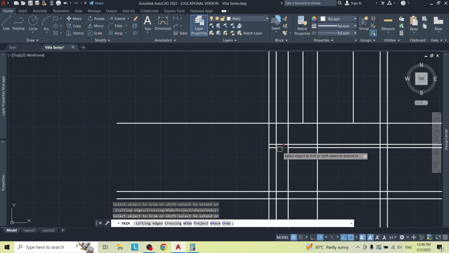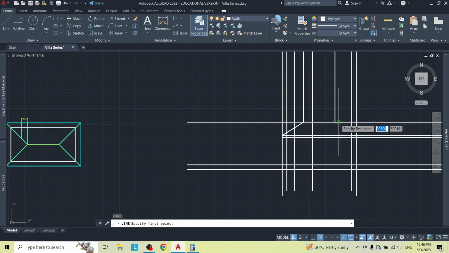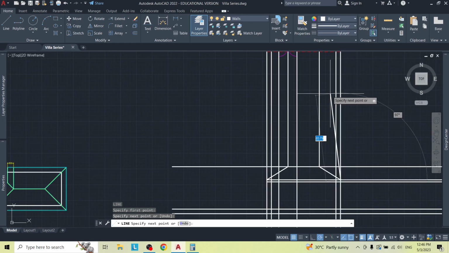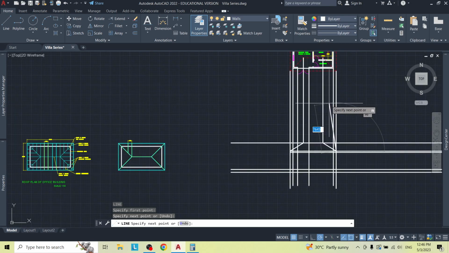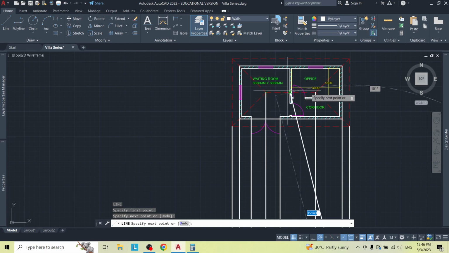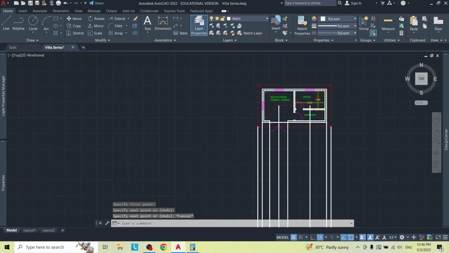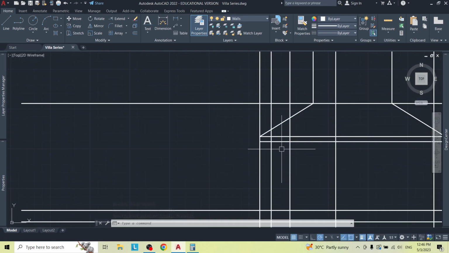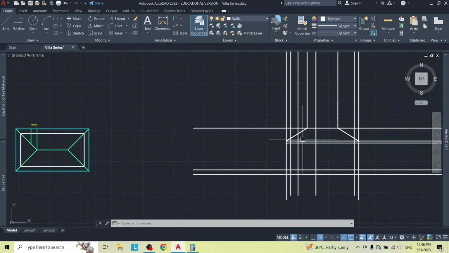Then from the top of the fascia board to where the hip is supposed to begin, we just connect those lines. We're not dealing with any angles or anything like that. We just establish the heights and then we join them up.